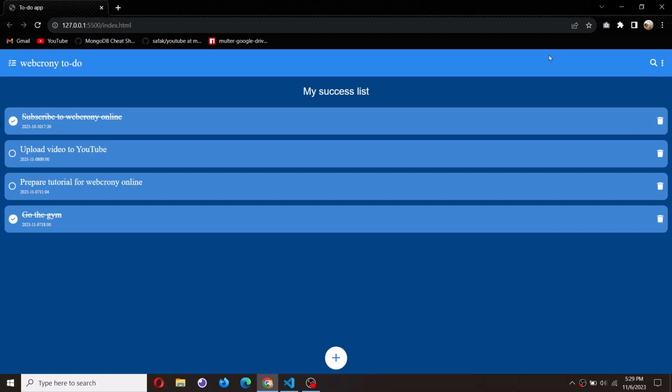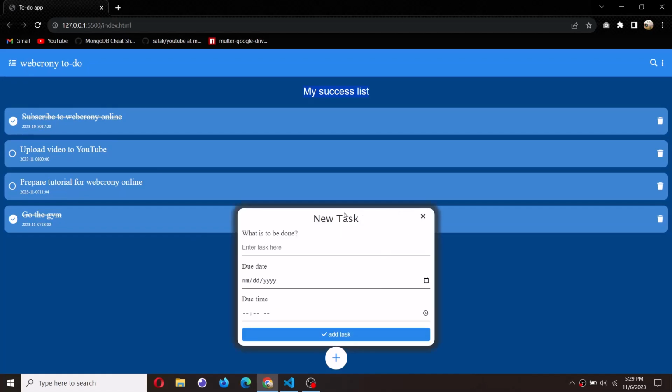After this container we will have this task container, and inside the task container we will have a title, and then each task will be created, and afterwards we will create this beautiful button, and after creating the button we will also create this beautiful form. Okay, so now let's begin.